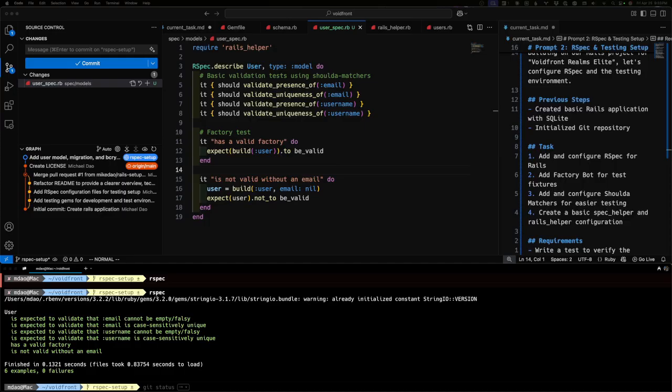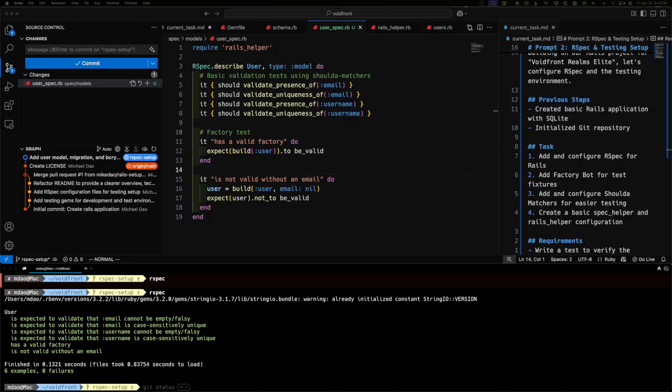I want to add some helper methods in the application controller for that. Right. And I'm just going to copy this and paste. Current user method, user signed in, and authenticate user.